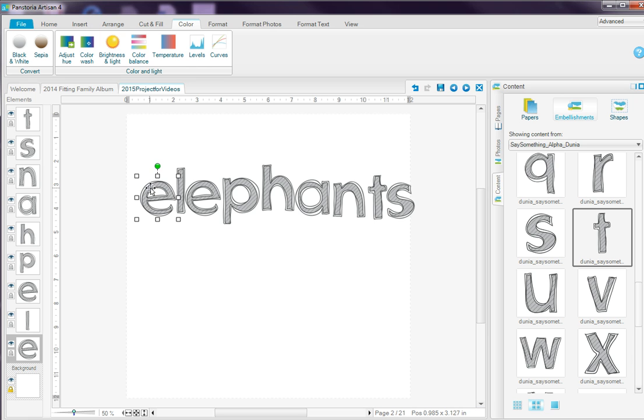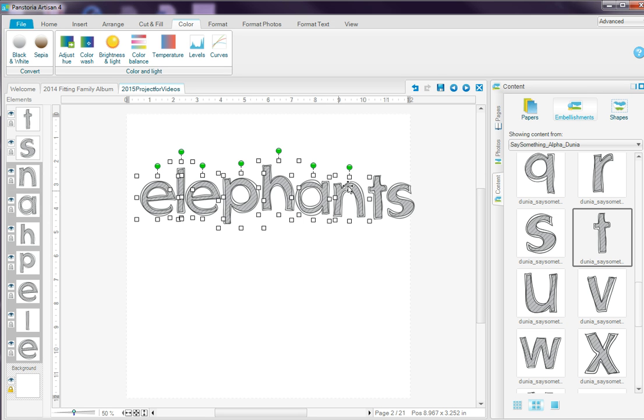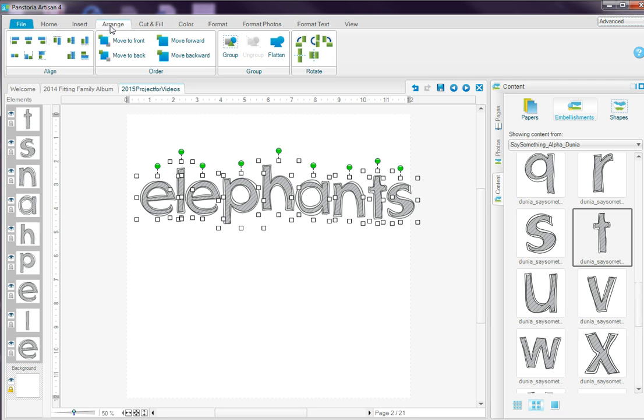And one of the favorite things I like about these designers' alphabets is that I like the detail they put into them. So I'm selecting all my letters. I'm holding down the control key while I select on the letter. That way I can ensure that I have selected each one of them. I need to do that in order to do the alignment that I want to do. When you're considering alignment, you want to pay attention to what the last letter or last object you're selecting is, because much of the alignment on the Arrange tab at the top will be related to that last selected item.